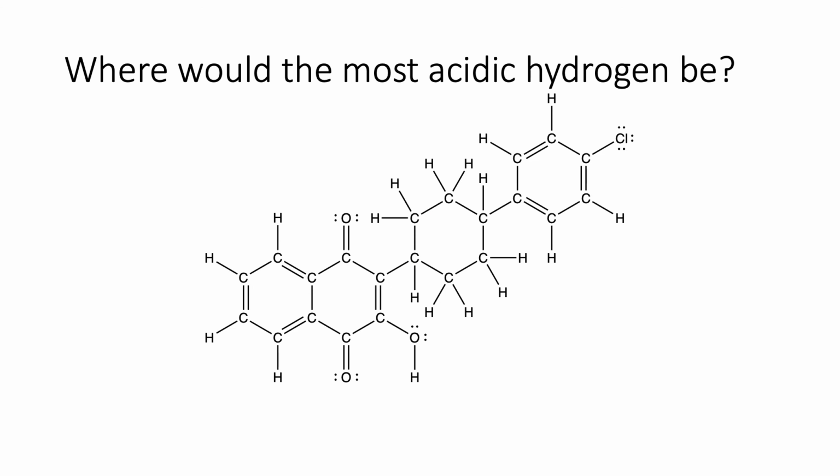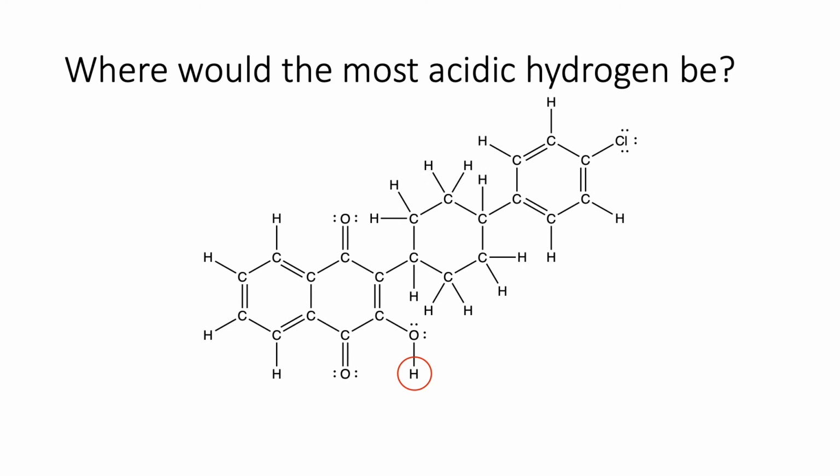Lastly, if you recall seeing my last video on how to find the most acidic hydrogen on a molecule, we could also try to find the most acidic hydrogen on this molecule as well. As you can see, the most acidic hydrogen on this molecule would be the hydrogen that's attached to the oxygen. This is because the oxygen has the capability of maintaining a negative formal charge because of its electronegativity, and we can also perform resonance from this structure.